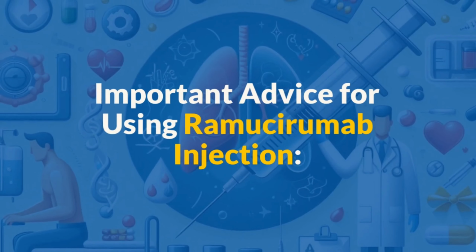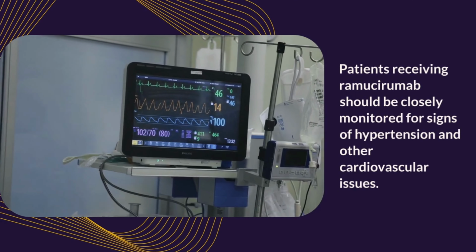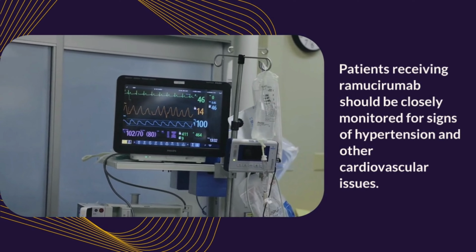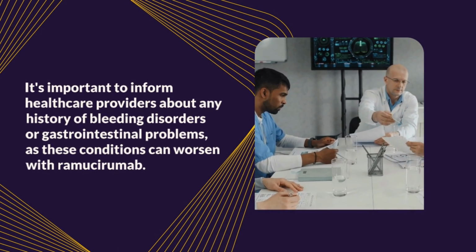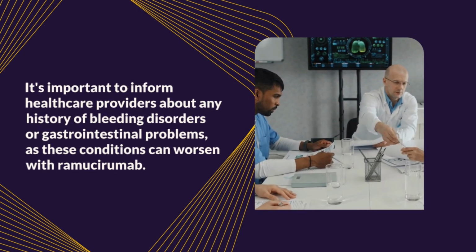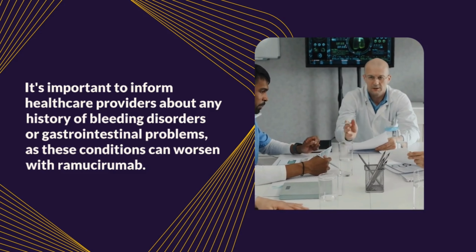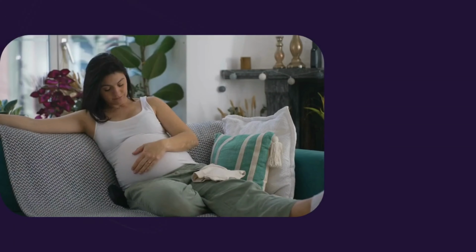Important advice for using Ramucirumab injection. Patients receiving Ramucirumab should be closely monitored for signs of hypertension and other cardiovascular issues. It's important to inform healthcare providers about any history of bleeding disorders or gastrointestinal problems, as these conditions can worsen with Ramucirumab. Here are some additional points to consider.